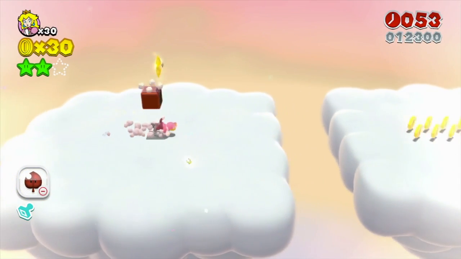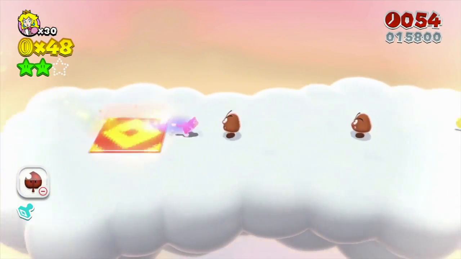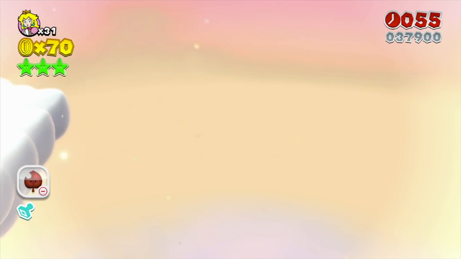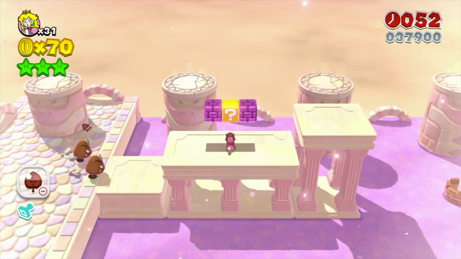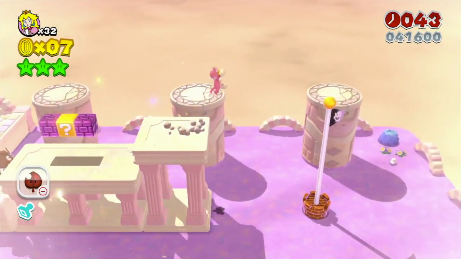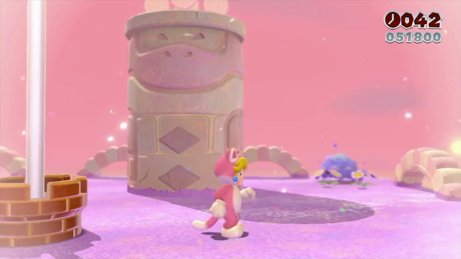Alright, so we go up here. Alright. By the way, right here we have an infinite coin block. You pretty much just hit it as much as you want, and it never stops. But anyway, that's 3-4 completed.